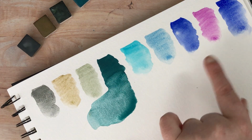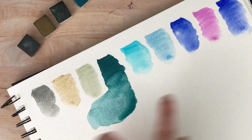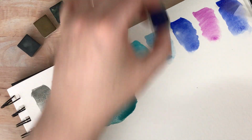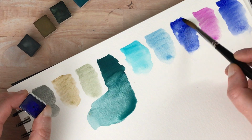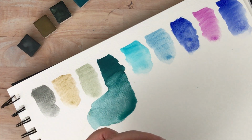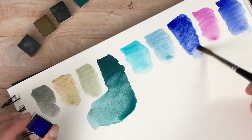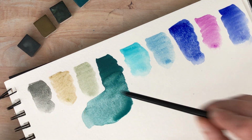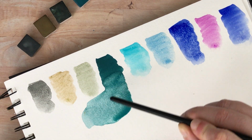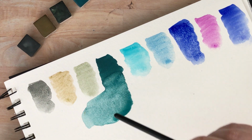I think because that one's so close, I probably would not get both. I think I'm good with the one I have. And let me actually add a little bit more pigment to that because it came off much darker in the sample that I got. I may have had some of the residue from the wax paper on there. So there we go. And now as this is drying, you can see just this beautiful granulation in here. I think this one's definitely the favorite of the ones that I've gotten, this Cobalt Aquamarine.